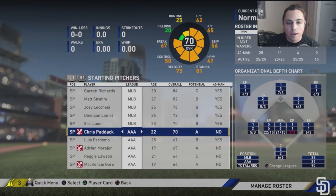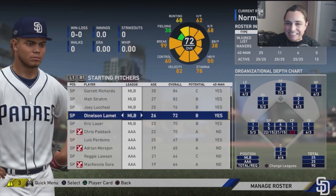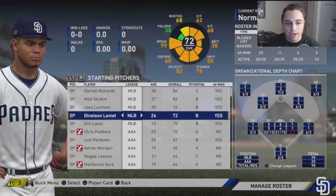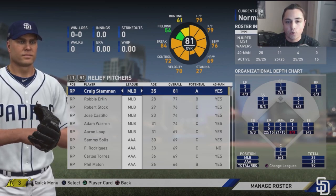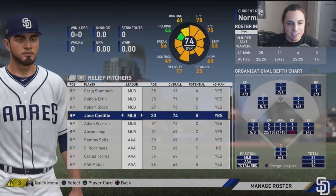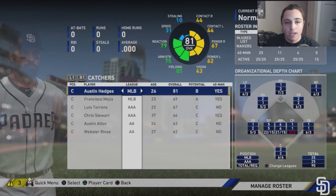Richards I'm probably going to trade because he has C potential — he'll only get worse. Strom is good, Lucchese is good, LaMet we'll see. His low walks, home runs per nine, and hits per nine kind of hurt him in sim-style franchise. Lauer we'll see, and Paddock I'll probably bring up next season. Craig Stammen in real life isn't a bad pitcher, but he's going to decrease quickly so we'll trade him while we can.